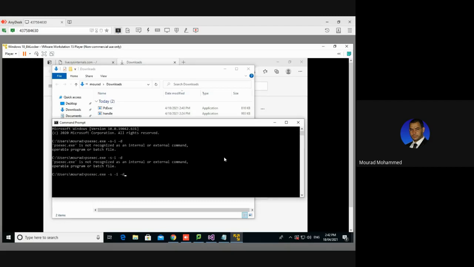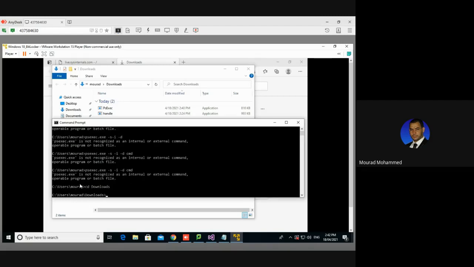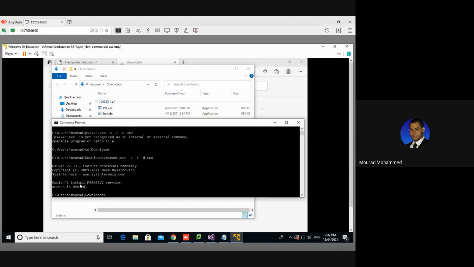Here on the CMD itself, it's still saying it's not recognized. I'm going to move to the downloads where the exe exists. cd downloads. Now let me execute. Yes, access denied. We have another message now.